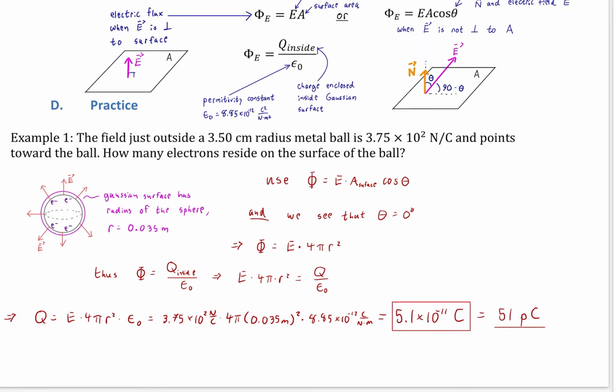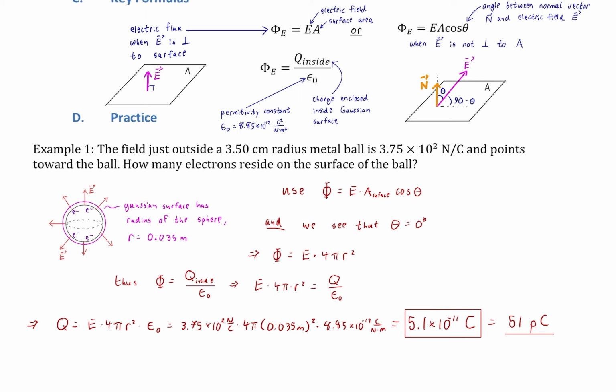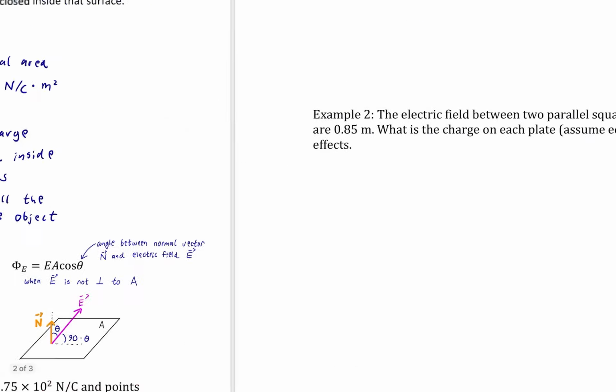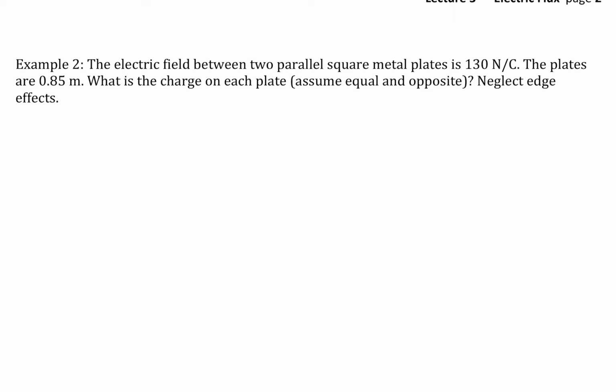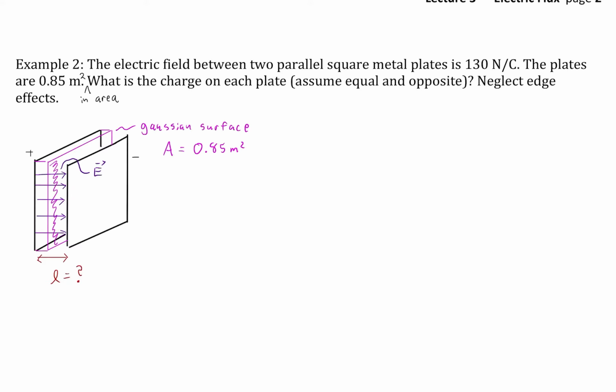Okay, all right. So there's example 1. Let's take a look at another one. This one's not going to be a sphere. This one's going to be a conductor. Well, I said conductor, but this is going to be a parallel plate capacitor, which is two side-by-side conducting plates. All right, here it is.